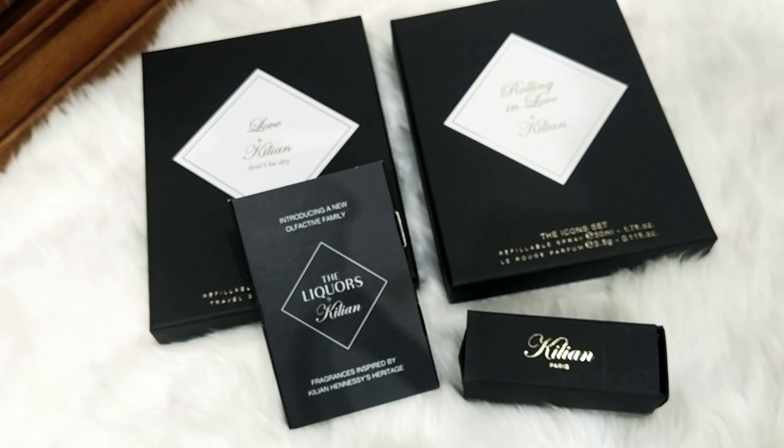Since I'm bringing these from America to Bangladesh, they are quite costly for me — that's why I bought them last month and just received them now. These are beautiful sets. Rolling in Love will be my favorite perfume till my death — it's such a sweet, beautiful perfume. I now have two full bottles. Thank you so much, and I'll get back to you with more. Bye!